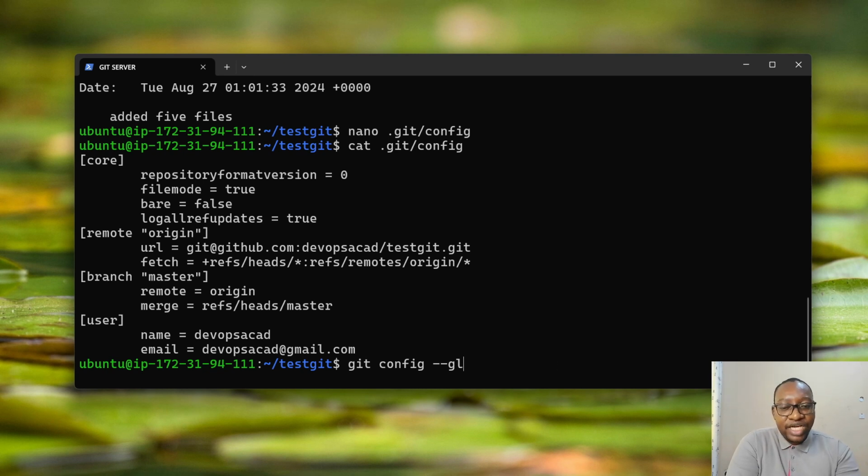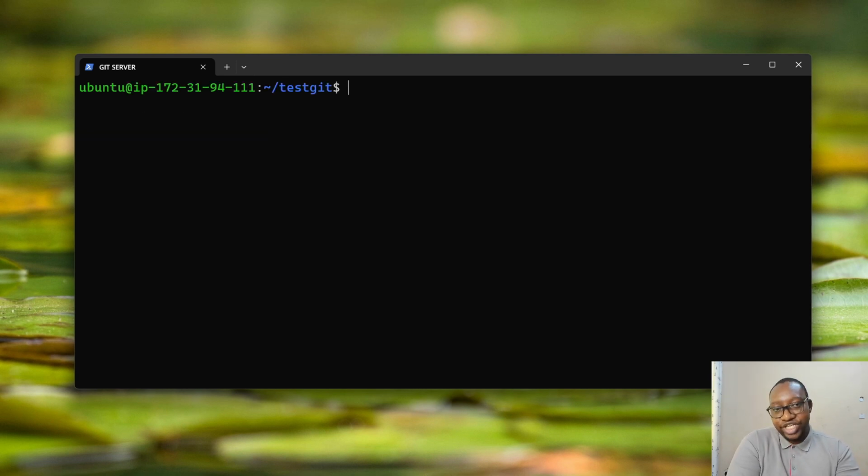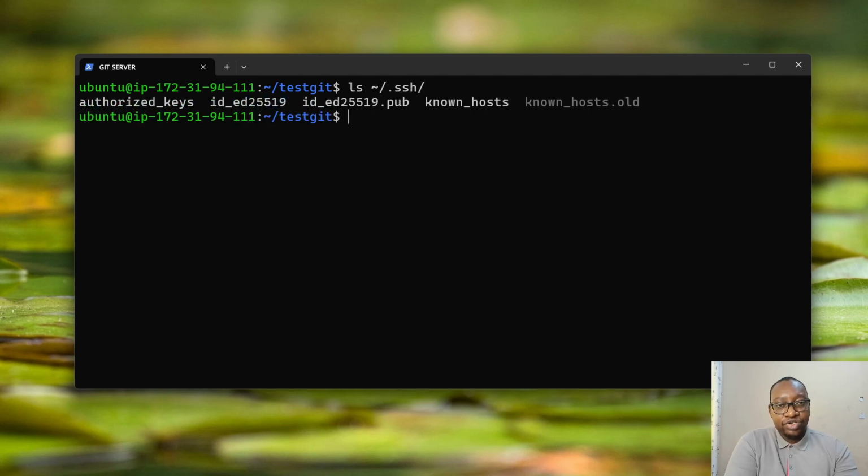All right, now the next one I want is around the SSH key. By default, when I logged into my own Ubuntu machine, I was able to just push without seeing any error around maybe my key is not running, things like that. But on a Windows machine, it may not be the same situation. So the first thing you need to do is to locate where your key is. Here, I know that my key is somewhere here, and that's the default location for everybody, except you change the place where you kept your keys. So I know that my key is right here. This is my private key, and this is my public key.